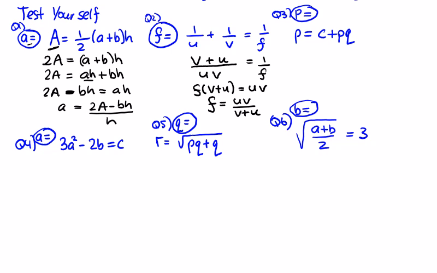This one here, p equals, well, it looks like we have p equals already, but hang on, there's this little p over here. So let's bring him across to meet the other p. p minus pq equals c. And you guys are going to factorize this for me to get p times 1 minus q is equal to c. So p is equal to c divided by 1 minus q. Hopefully you have 3 out of 3 so far.